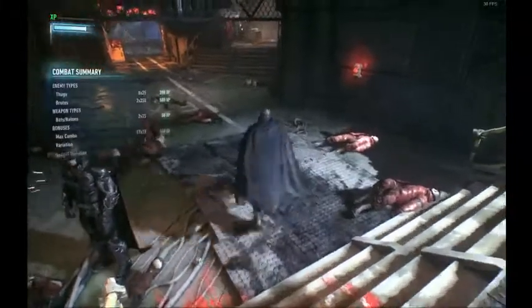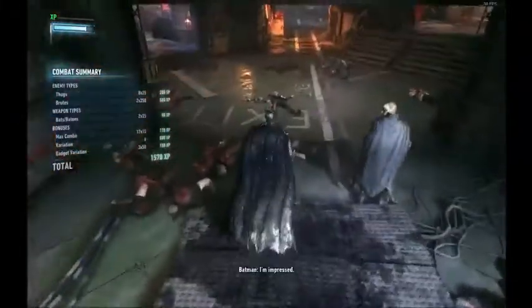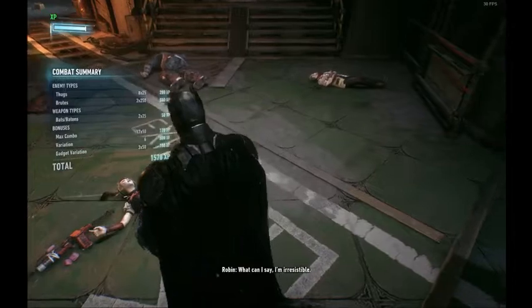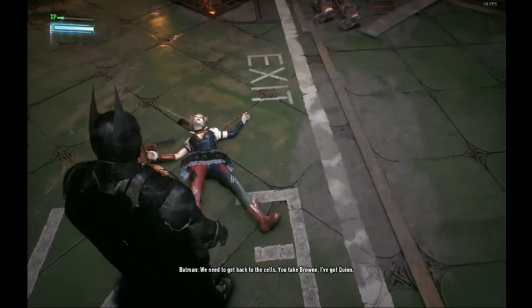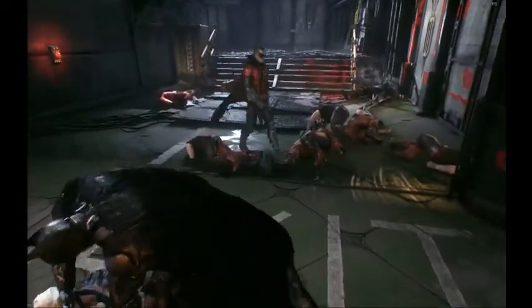So that's the fight. I try to have Robin run a little close to Johnny Charisma. We need to get Robin picked up a little faster. You take Brown. You're not going to be able to open the door until he picks him up. So pick up Harley.